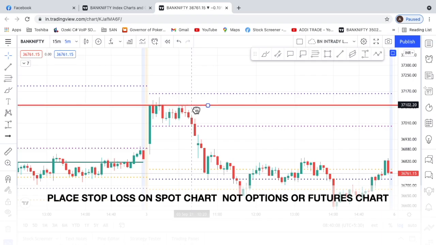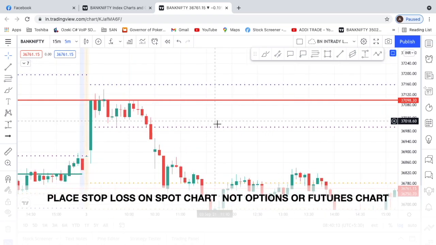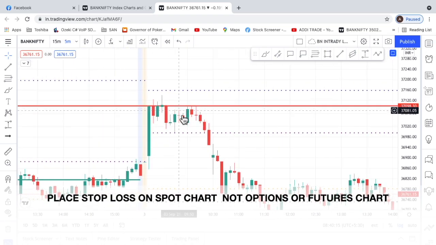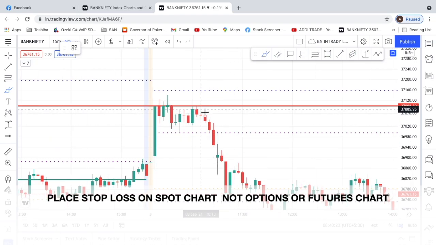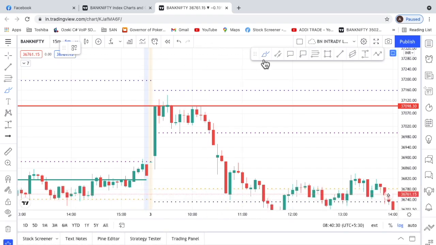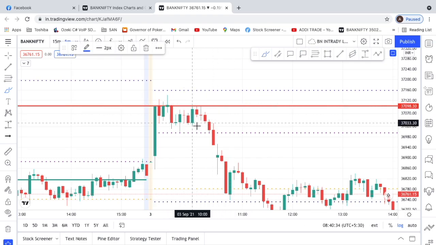Now, when do we know that the stop loss is hit? We need to book the stop loss and get out. How do we know that? A lot of times what happens is the next candle came, tested the same line, and then we started moving down. So stop loss, we need to take it on a closing basis. Now, what is this closing basis? Say this is your stop loss line that you have marked. Say a candle goes above this and closes.